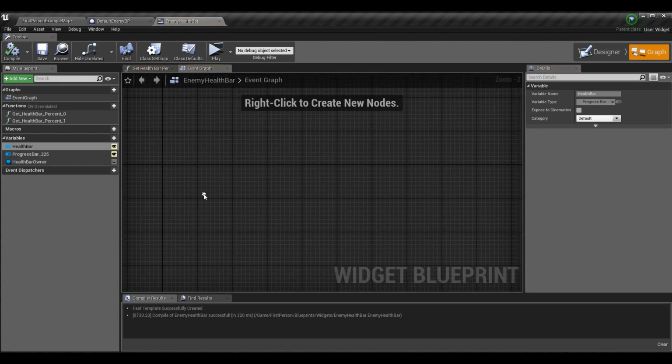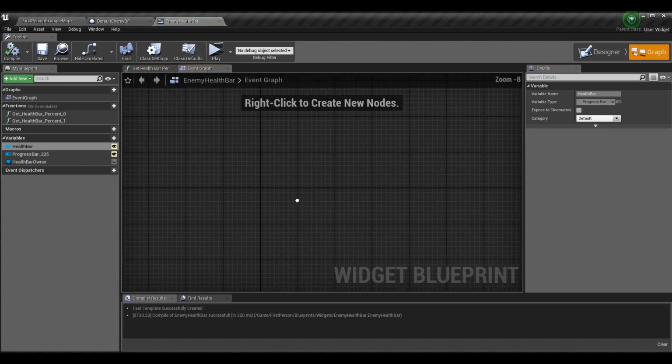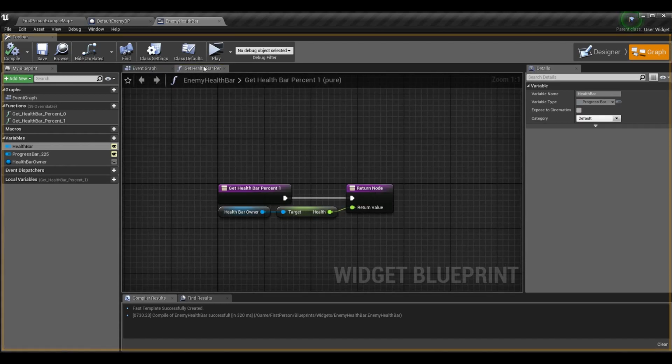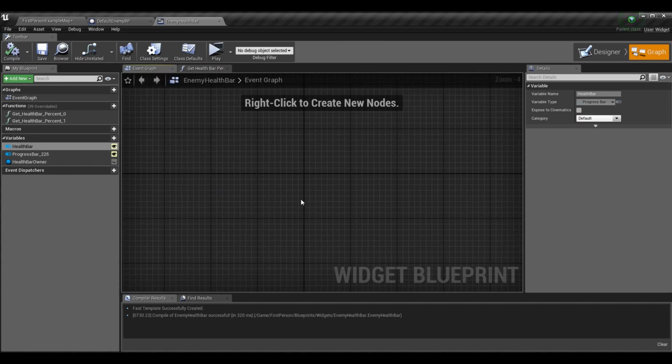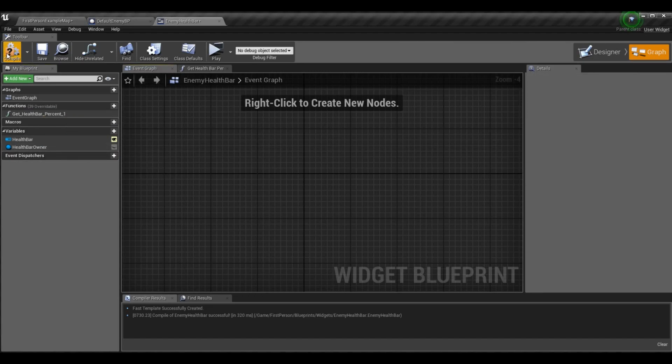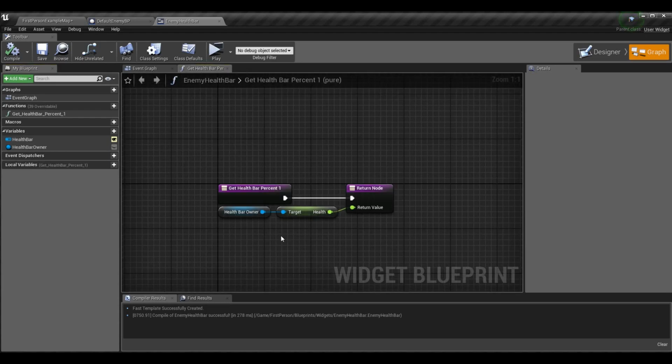When you do that, it'll bring you into your event graph. Now, notice I have nothing in my event graph itself. So this is my binding. You'll get brought to this, but I have nothing in my event graph. So not construct, not pre-construct, nothing like that. Also note, I have two functions here. I'm going to delete this one. That was a mistake. I accidentally did it a way that I didn't really enjoy the first time around, so I made a new one. Anyway, just letting you know in case you saw two functions. Don't worry, you only need one.